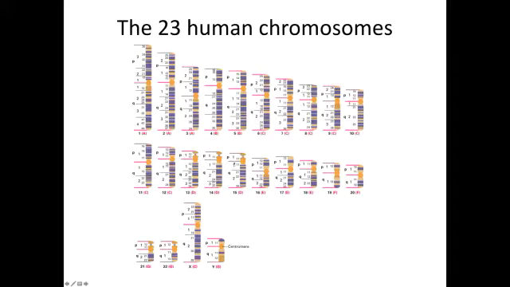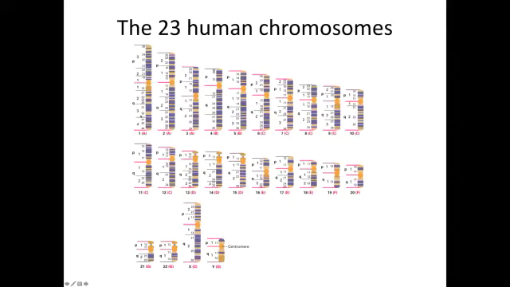Cytologically, the chromosomes are given names. The arms are known as P and Q arms. Most of the chromosomes have one longer arm and one smaller arm, and the smaller arm is the P arm. The reason it's called P is for petite, and Q is just the next letter after P.